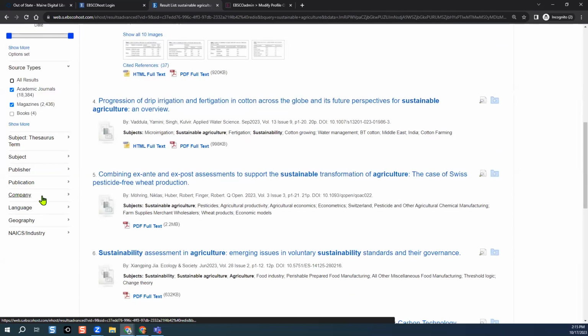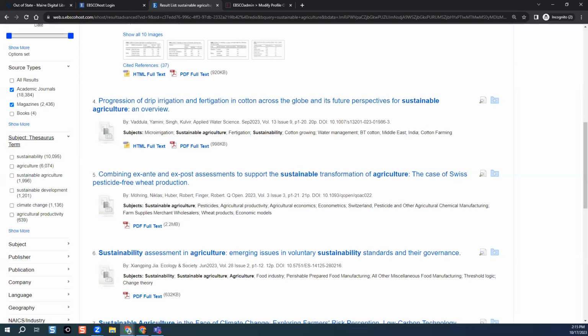Scrolling down, we can take a look at the subject source terms, or the subject terms. The subject terms are the terms as they're indexed by lexicographers, professional taxonomists for this particular database.